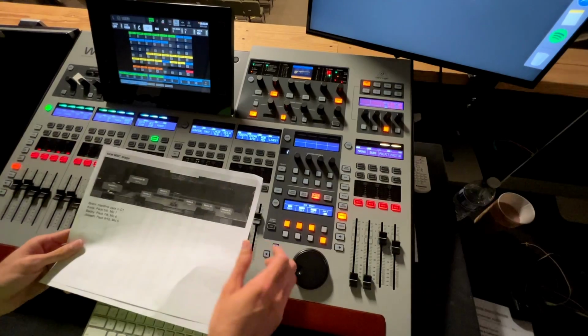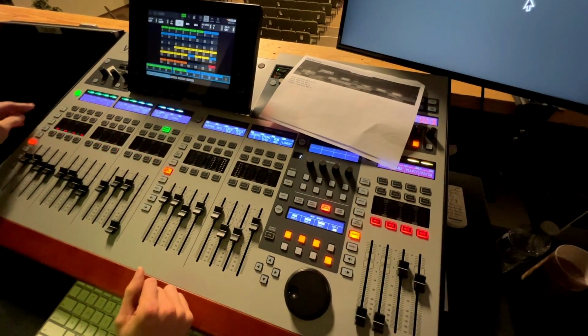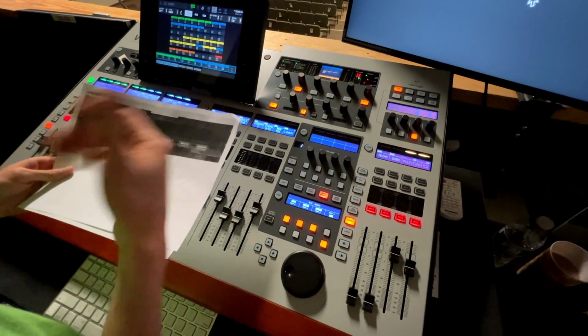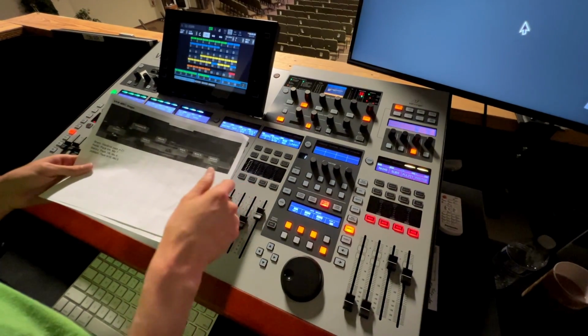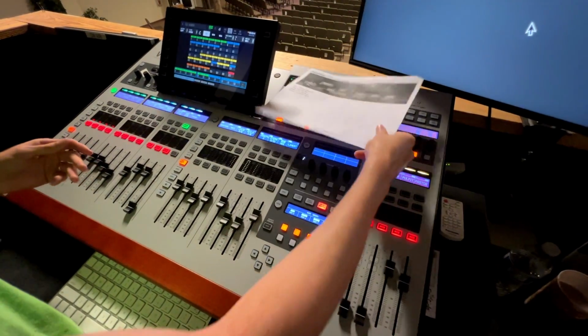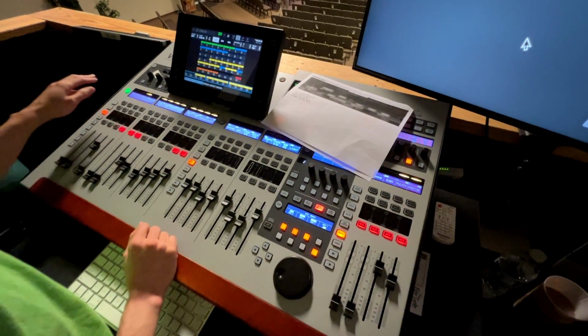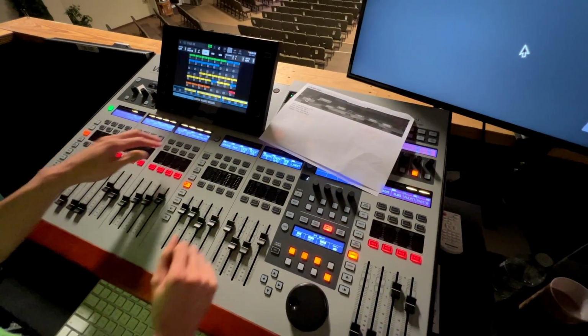So now I'm going to go ahead and move on to the vocalists. And that's really the thing that's going to change from week to week, because we have different vocalists that change out every week, or they may have been on last week and are going to be on again this week, but they may be on a different microphone. And so we have to go in, let's pull up our microphones, our wireless handhelds, which are 1 through 7.